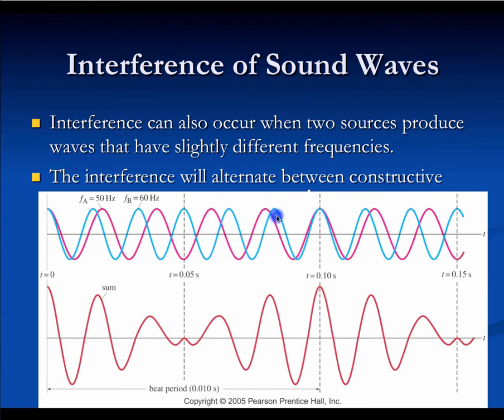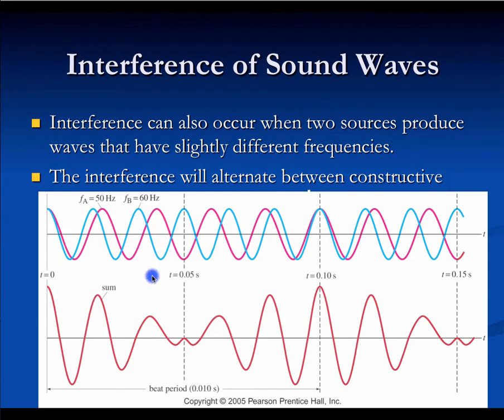So as the waves continue, the crests get closer together, it gets closer and closer to being in phase again until they reach a point where they are back in phase. And then that process repeats, right? So again, they'll be out of phase. So if we look at the combined result, which is what you actually hear, the resultant wave, here where the interference is constructive, you have a louder sound. Here where the interference is destructive, you have a quieter sound. So it alternates between constructive, destructive, constructive, destructive.